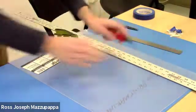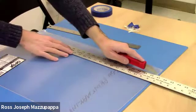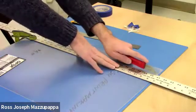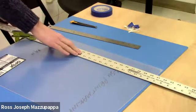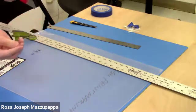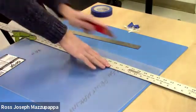All right, so with my draw knife, I'm going to pull this down towards myself. I've got my clamp helping to hold the bottom in place. I'm going to hold the top in place, make sure I'm lined up with my 14 inches. And your first draw is always just to make a groove to fall in, and I'm pulling off the edge of the table here. And it's making that lovely sound. And I'm making little burrs of plastic coming off here. So I'm going to draw this probably 5-6 times.